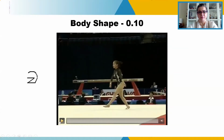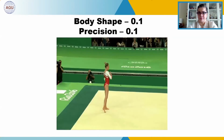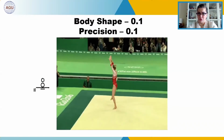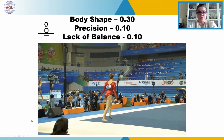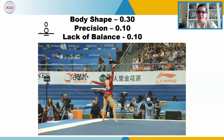Another example. Okay, we got here 0.1 for body shape. Oops, sorry. Let's see here. Yes, so 0.1 for body shape and 0.1 for precision. Remember, the precision definition is to have a clear start and clear end for every element or movement. And here we got another example for the body shape. As you could see, we have body shape 0.3, 0.1 for precision, and 0.1 for lack of balance.